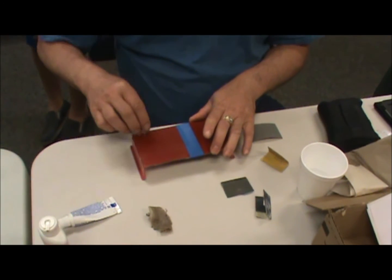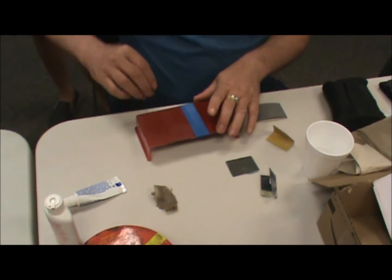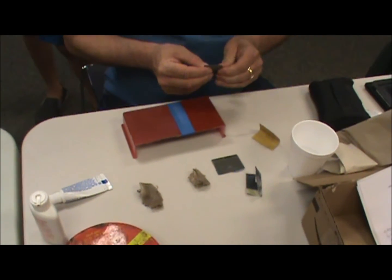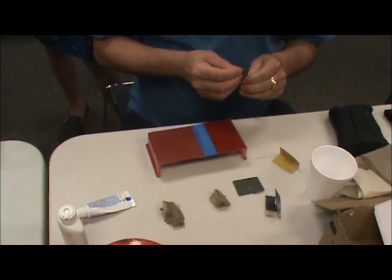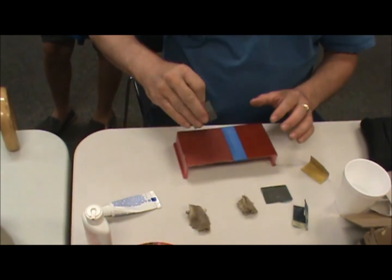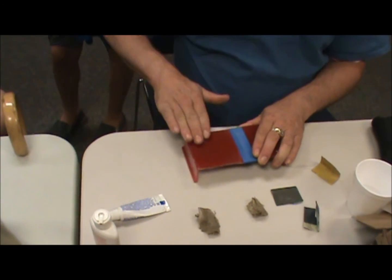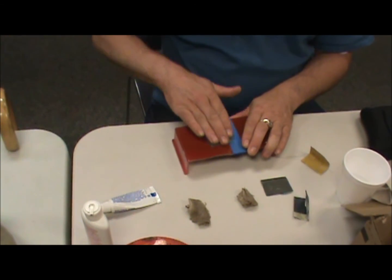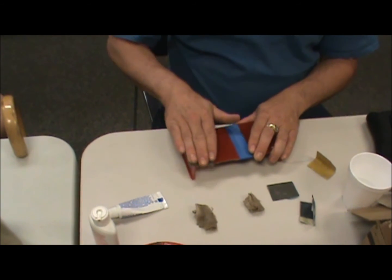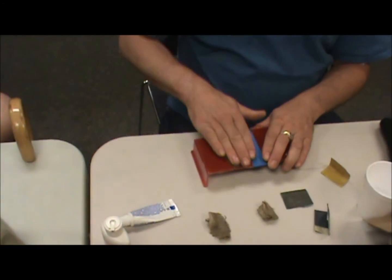So that's what the 1500 does — it's pretty smooth. I'll go ahead and do one more pass with the 2000. You can actually buy polishing kits for car models that will take you to a 12,000 grit — the Micro Mesh Kits. But I find it's a lot cheaper going to your local body shop and buying a sheet of wet and dry paper for a buck or two, compared to the $20 or $30 for the Micro Mesh Kits.